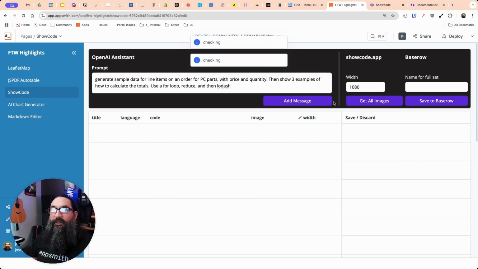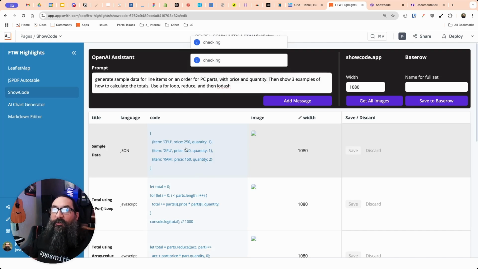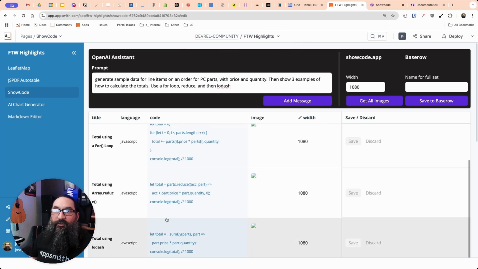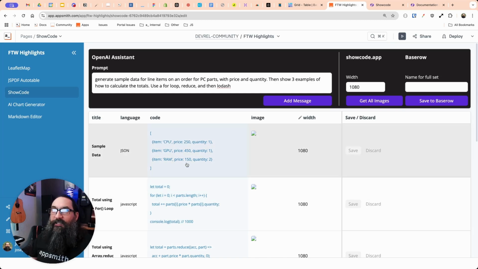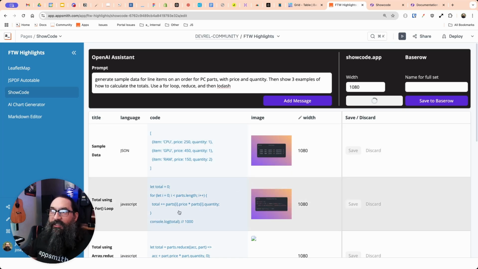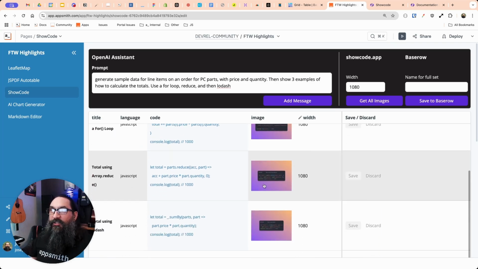And so that goes off to an OpenAI assistant that's been given a prompt kind of explaining this whole thing, that I want to create multiple screenshots. And so it's supposed to give me some sample data and then 3 or 4 examples that use that exact same set of data. So now that I have the raw data, I can send that off to the ShowCode API, and this is going to generate an image for each one of these rows. And as you can see, it's just going right down the list, taking this function or this JSON, sending it off to this API saying that I want a code screenshot of JSON or JavaScript or whatever language. And then it'll generate all this for you.